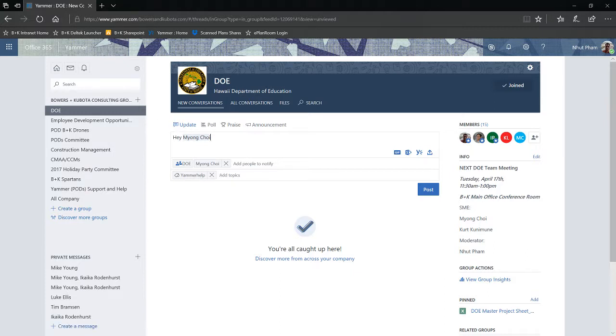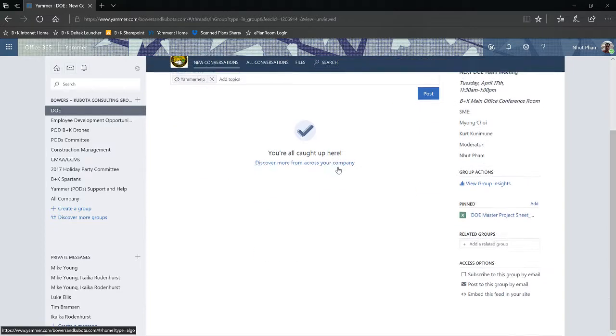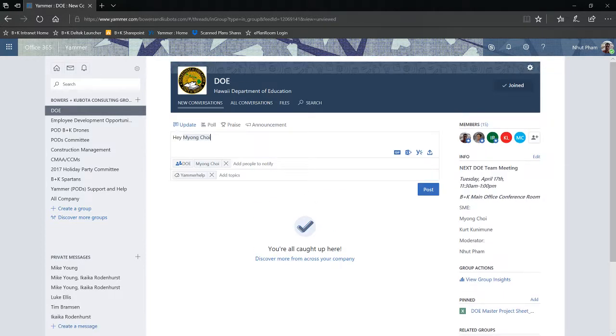And you just fill in your content. You can add pictures, files, and they come as a preview. So pretty basic. That's it. And then you click post, and you're done. So if you have any questions about what you can and cannot post, refer to the Yammer guidelines.